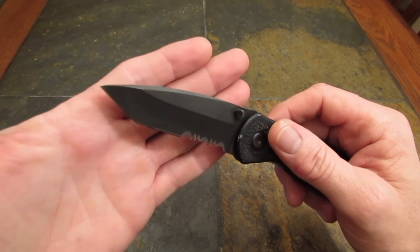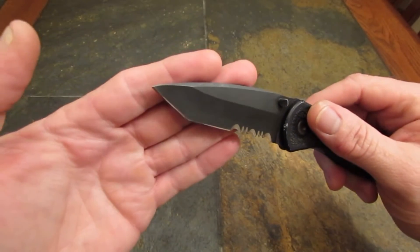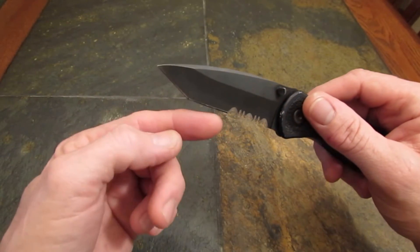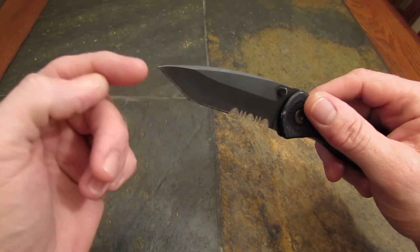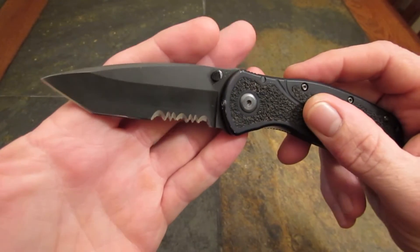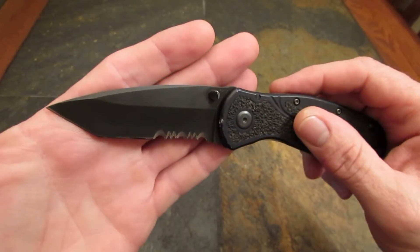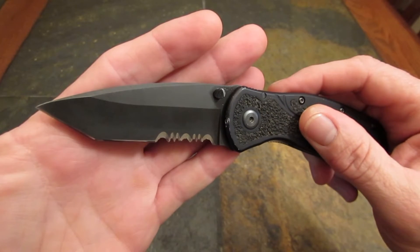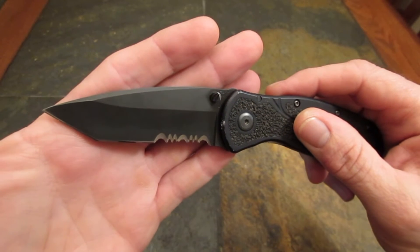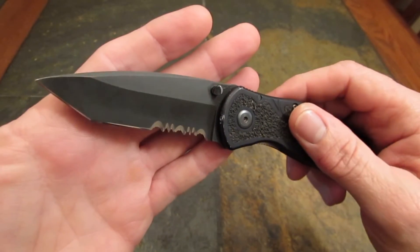I find it almost a useless blade shape — there's no strength out in the tanto area of the tip where you'd want it. If you're buying this style blade, you have very little run of usable plain edge — you get about an inch and an inch. And these deep one-two-one type serrations are not Kershaw's best effort. If you get the drop point recurve Blur, the serrations are those beautiful medium-sized scallops that work really well and hold up well. This serration pattern is not my favorite and doesn't work or hold up very well.